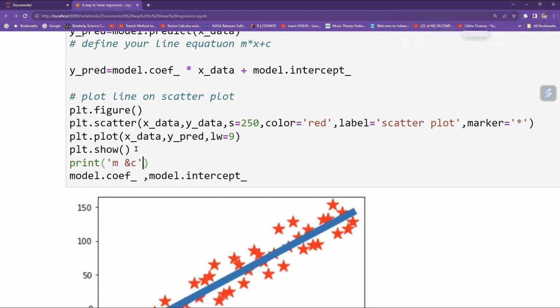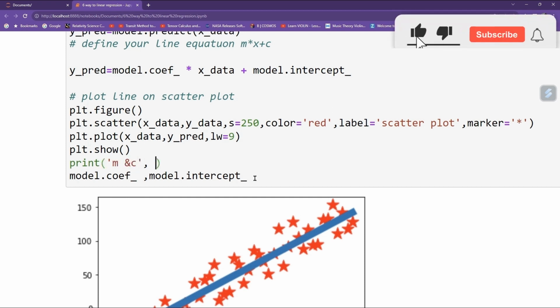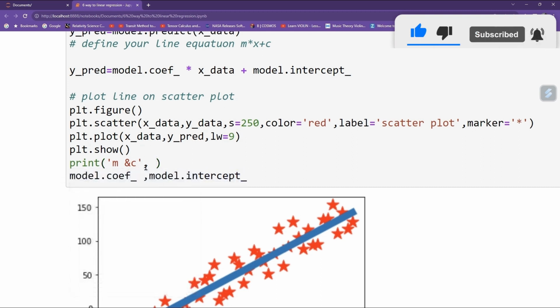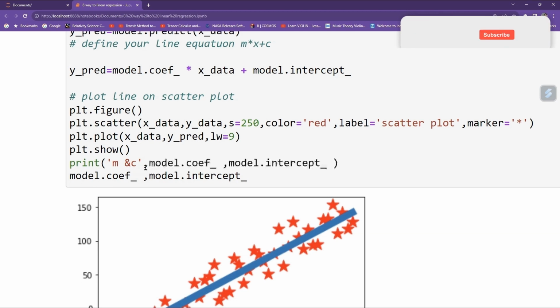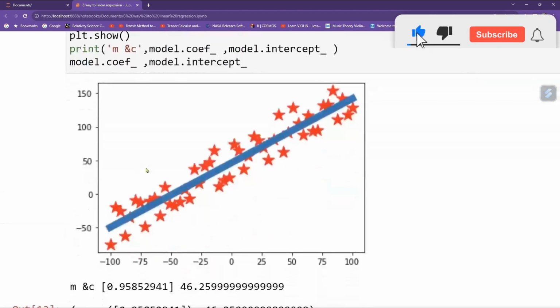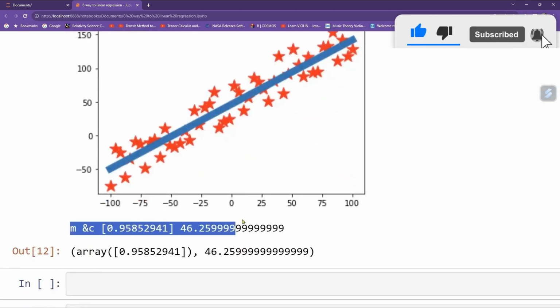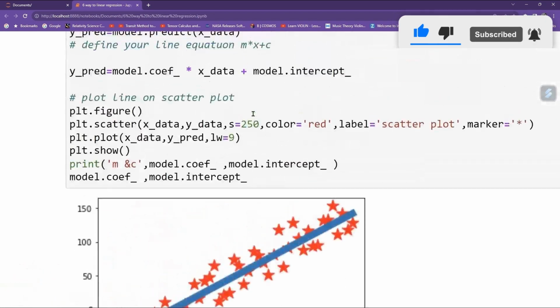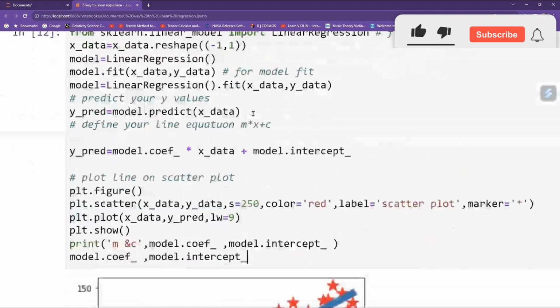So just pass these parameters. M and C are respectively this. I hope you got the idea of how to do linear regression using scikit-learn.